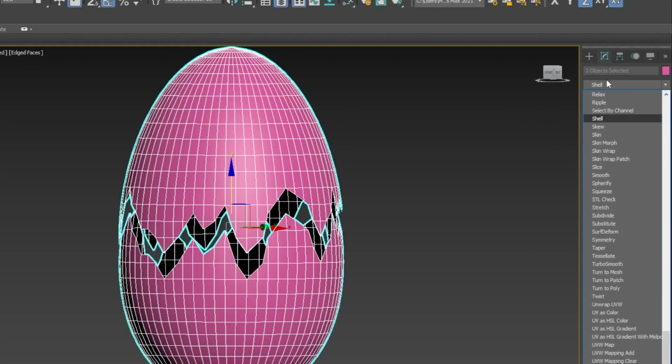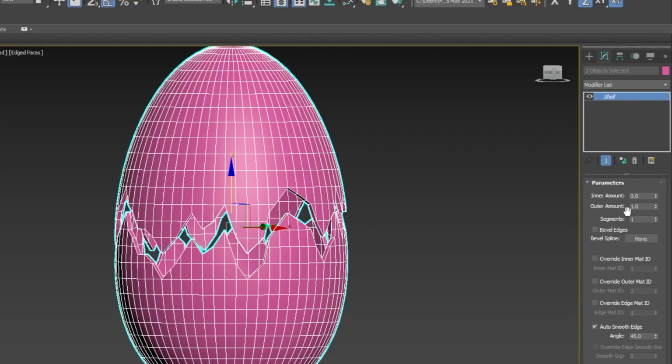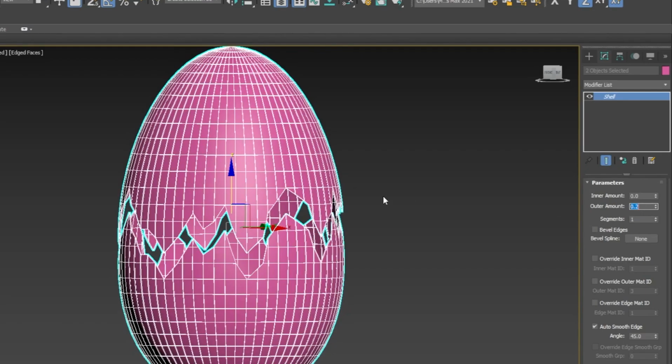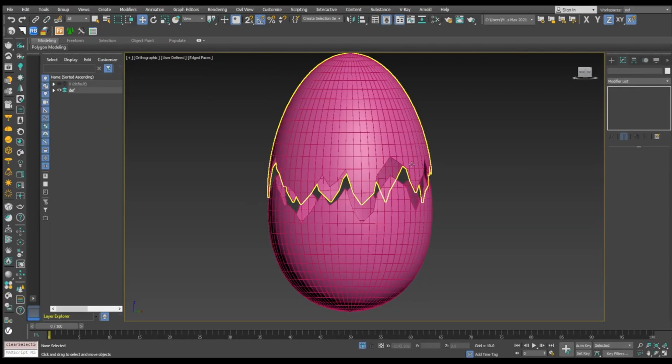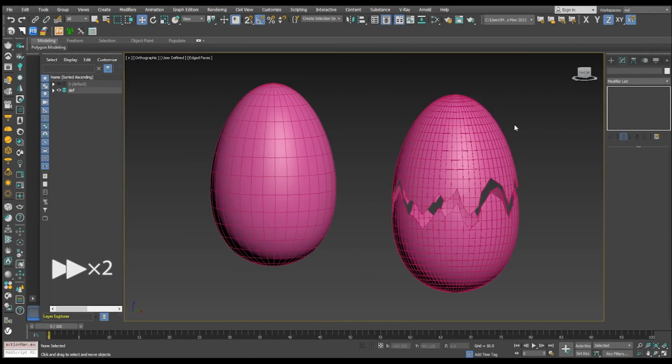Next, I apply the shell modifier to remove inner shadowing, and give it a slight thickness, around 0.2. Now I position it properly so it looks like it's cracked.